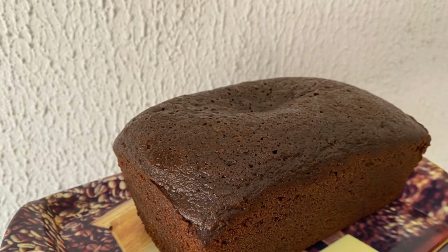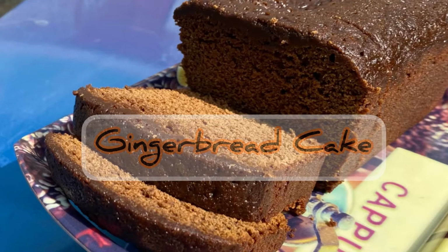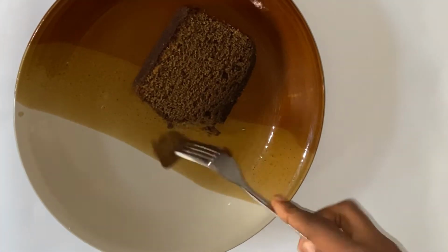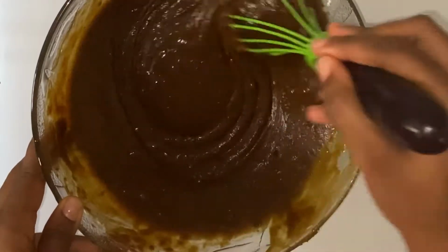If you love ginger, then you definitely love this gingerbread cake. So keep watching. This cake is filled with just the right amount of spices.